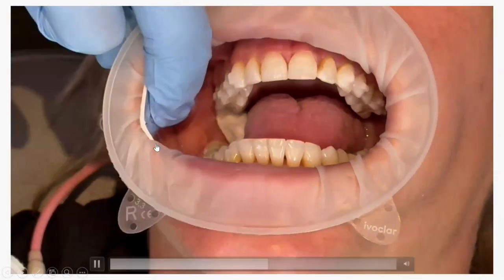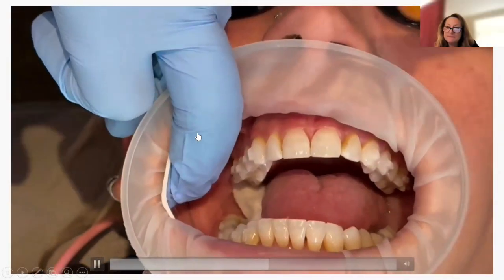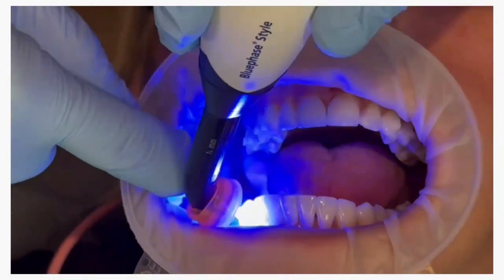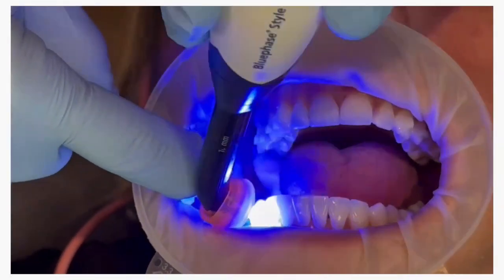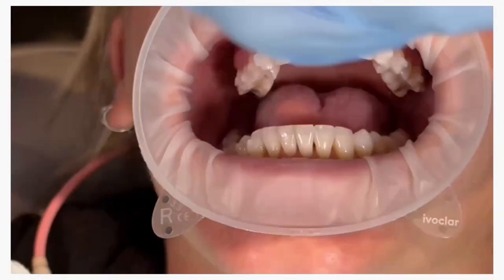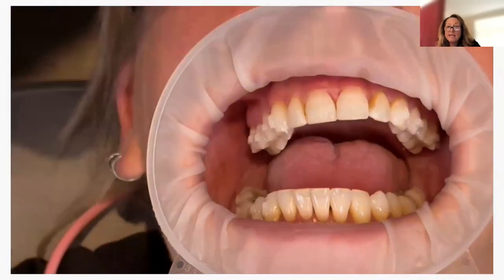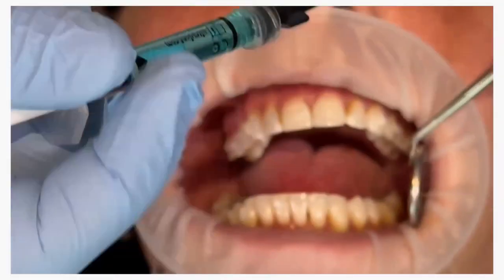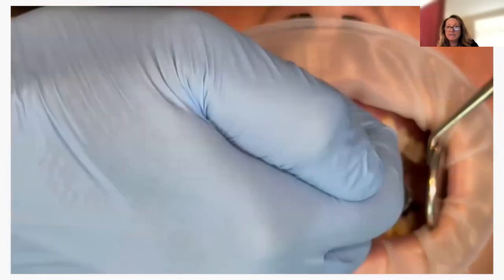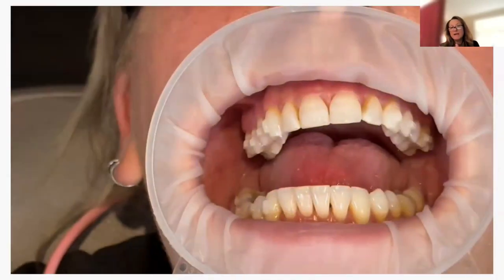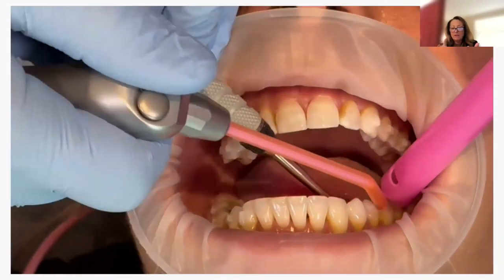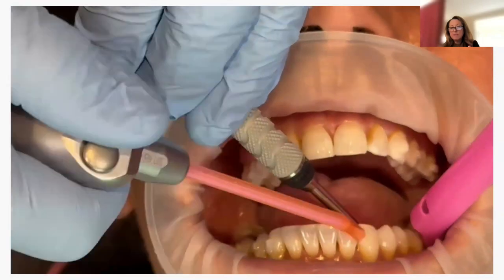Brenda, this just popped into my head. How many cases going through the templates, the attachments, following front to back, do you feel it took you before you became proficient placing attachments? Yes. Okay, it depends on how many attachments you have, because isolation is a big thing. And like I said, I do one side at a time. So if you're doing 4, you're loading your tray up already. The teeth are pumiced already.